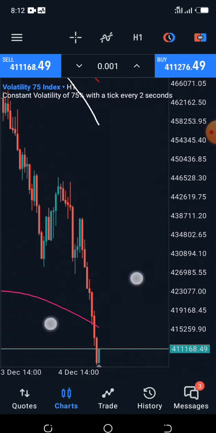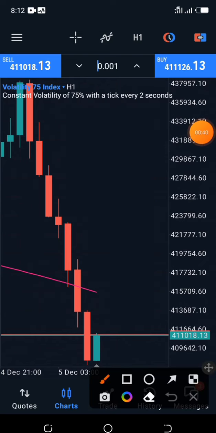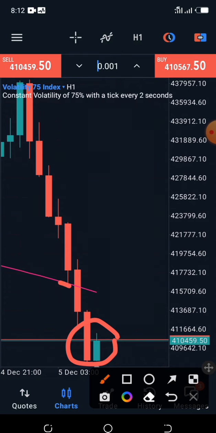However, you can actually make your entry for a buy before a blue candle forms. Now remember that it is 1 hour and the time is 8:12, so you need to wait for this blue candle to be completed. However, this is what I'm trying to say: if you had entered immediately when it touches this indicator, you would still have been profitable.